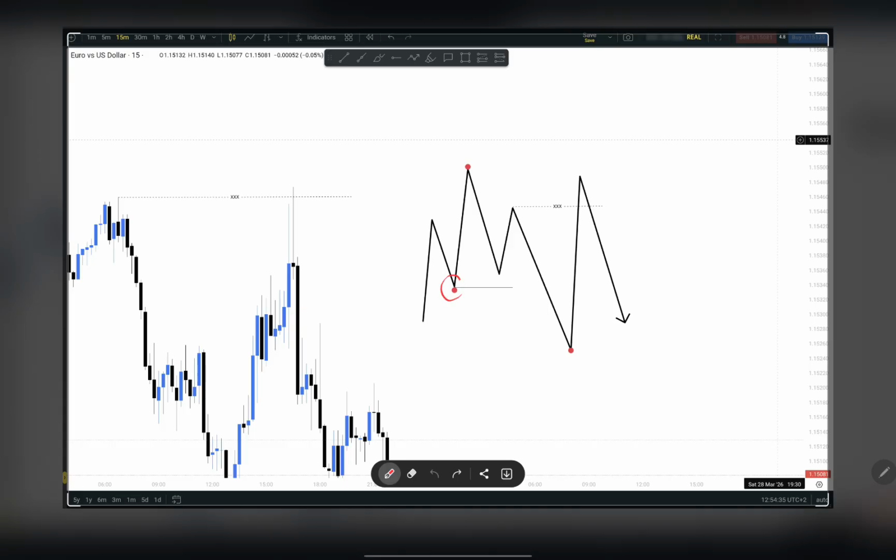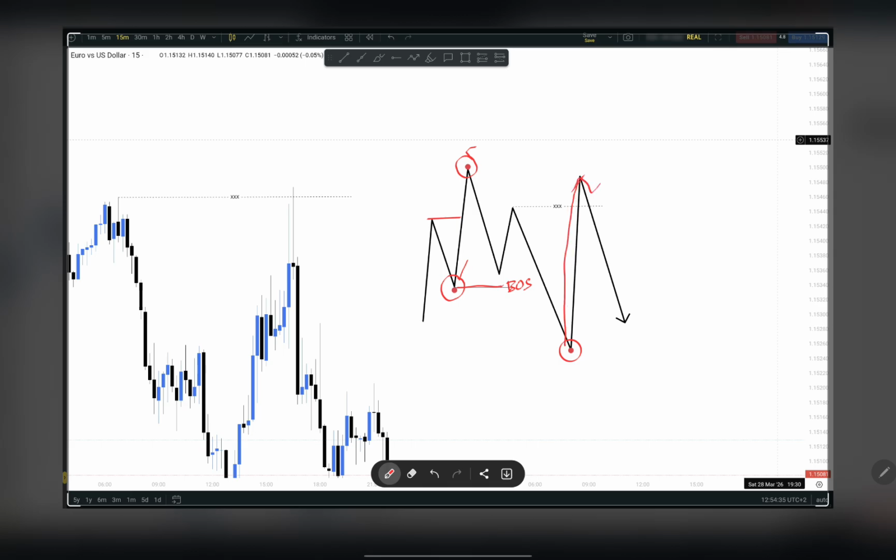So we have identified this low here, and this becomes our major low because of this high being taken out, and then we wait until it causes a BOS here. If this break of market structure has happened, then we identify this as our high, and then we wait for market to create a low here. If this low is created, it only becomes valid after it has also taken at least one high. But before that, you have to identify where it wants to pull back into.